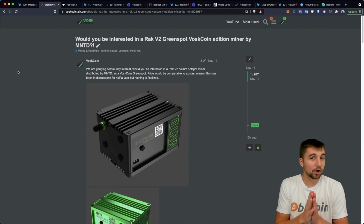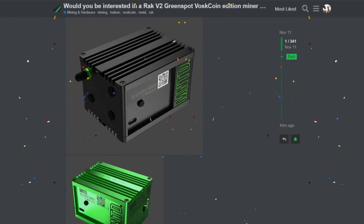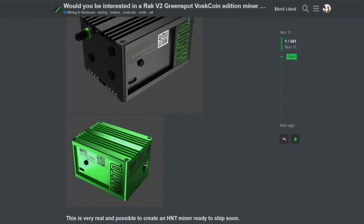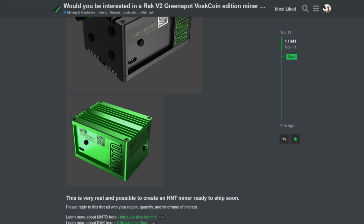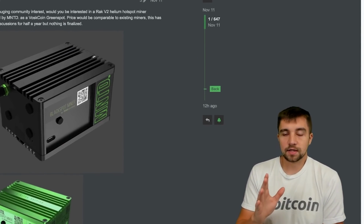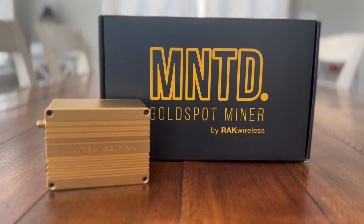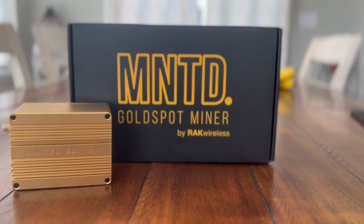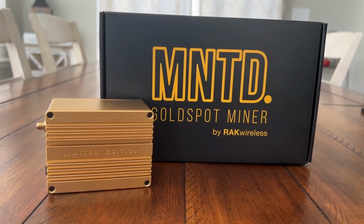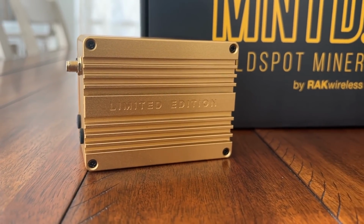Speaking of things that I hope that you want is a green spot. We've been making the pitch to Rack all year about a VoskCoin green miner. We've also extended that to Minted, which is basically a new piece of Rack Wireless. Just please understand that Rack Wireless and Minted are not CalChip. Basically, nobody is happy with CalChip, okay? And to be honest, there are some things I know that I can't say related to this whole situation, but what I can tell you is that Rack has evaluated everything that's happened, and that is one of the reasons that Minted is here trying to do the best that they can, period, and that's it.